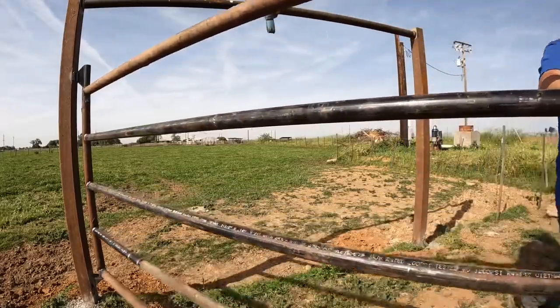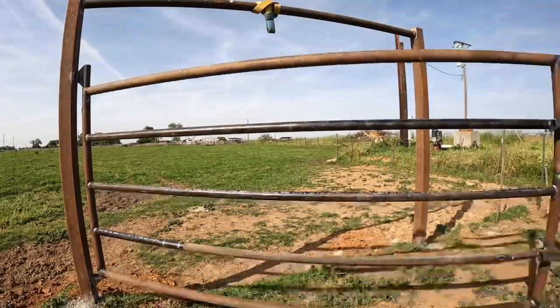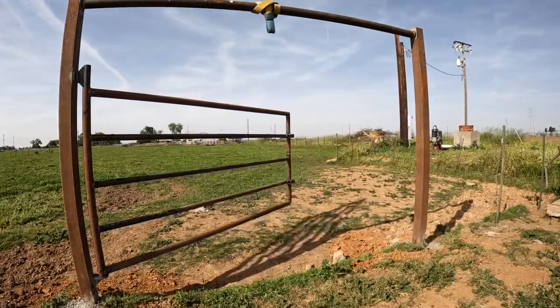The hinge is actually a little bit stiff. It doesn't swing real freely, but that's actually a good thing. I was hoping that was going to be the case, because with this gate, oftentimes what I'll be doing is just having it open, and I want it to stay there, because probably I'll be opening the gate and then running down to gather the cows and push them through here. It'd be nice to know that this gate's going to stay open so that when the cattle get here, they actually have a gateway that they can walk through.